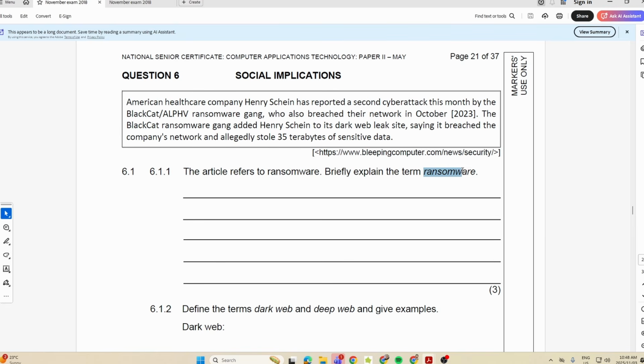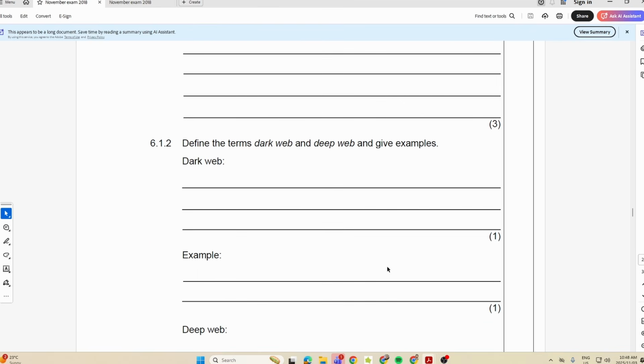Okay, and look there. Already the first question is that. So what is it? Remember, this is 3 marks now. So how are we going to define this? First of all, ransomware is a type of malware. So you need to put that in for 1 mark. It's malware. What does it do? It prevents or limits the user from accessing their computer until they've paid a ransom through an online payment system. And it's usually some sort of cryptocurrency. Okay, that's how you end up getting your 3 marks.